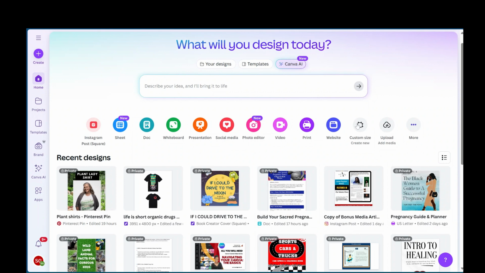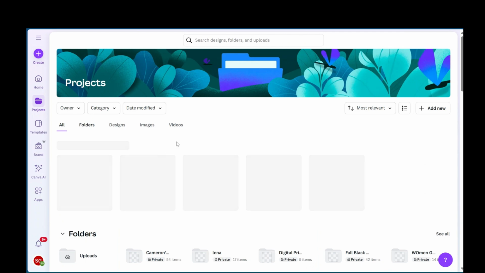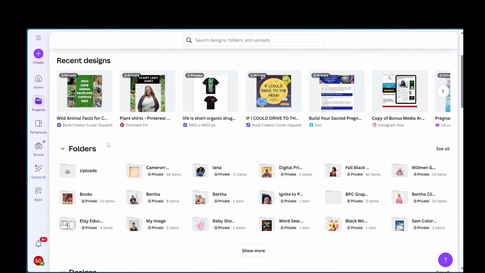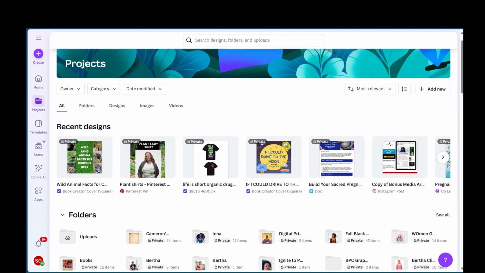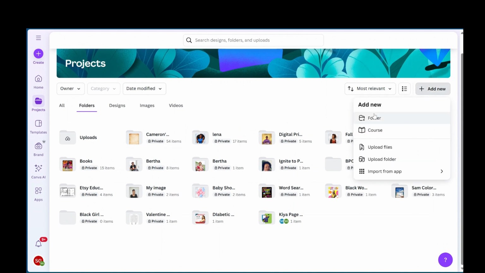And so as you can see here, these are my designs that I have created. Over here you have your projects. So this is where all of the designs and things that you have are. You can also, in order to be more organized, create folders. Let's say that maybe you're working on Etsy and you want to create folders for your designs to be more organized.